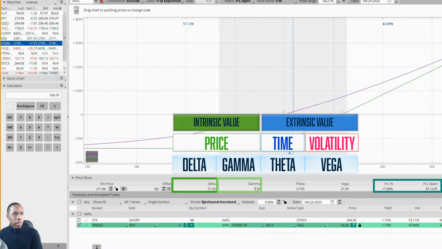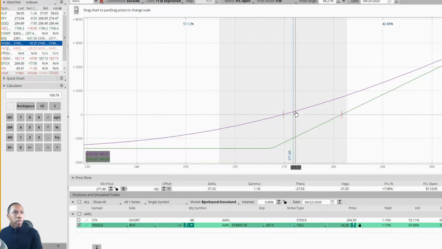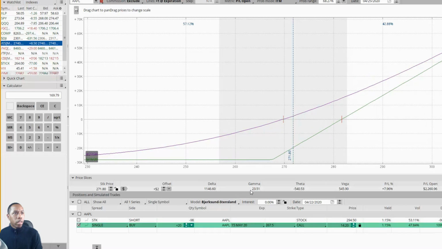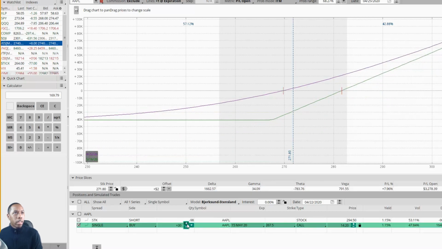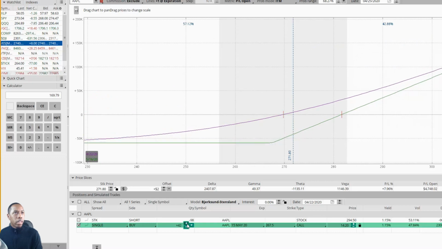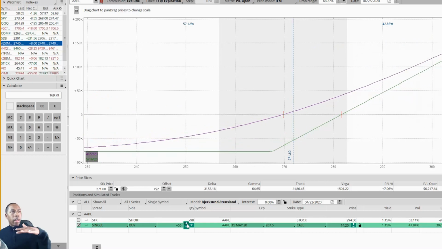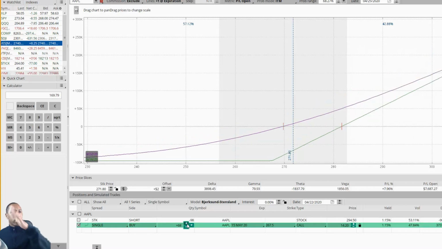And gamma gets big as we get close to expiration. If we look at this profit loss grid, you'll see the curve on here start to go up like crazy, okay? But that's if we had a higher gamma. And this can increase based off of how many contracts we're trading. In this case, we only have one contract. Well, let's just say if I put 20 on here, now we see that everything goes up higher and gamma goes higher. And if I increase gamma even further, just keep on going, you'll see how the curve is going up, and that represents how much profit we're going to make. That profit is going up exponentially.